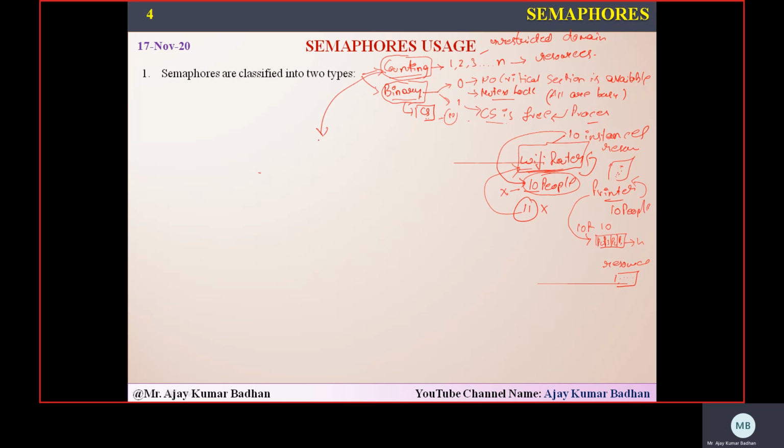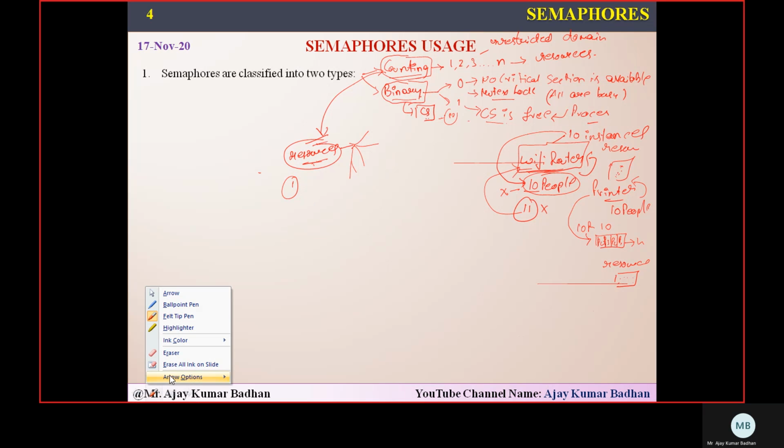Now this counting semaphore, we actually use it for resources. Based on that, we determine how many processes this resource can be allocated to and how many instances are left. If another new request comes from a process for this resource, do we have an instance of this resource to be allocated to that process or not? We can determine that using this concept. Let me give you a practical view of it so that you can get a clear idea.